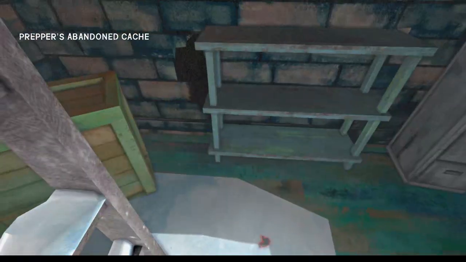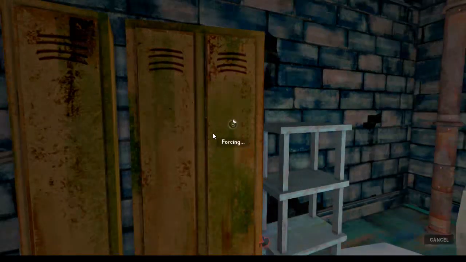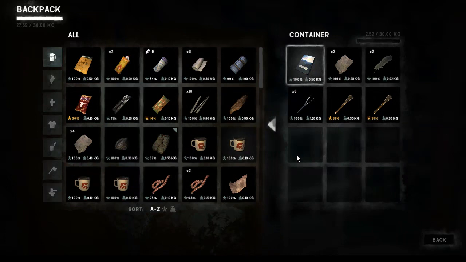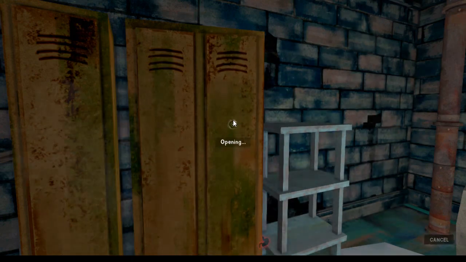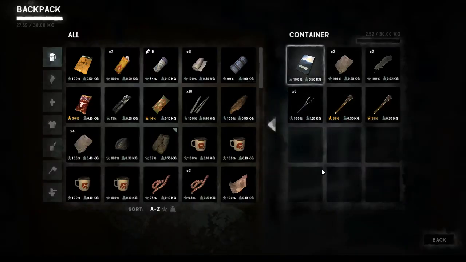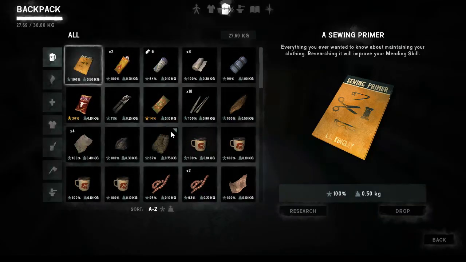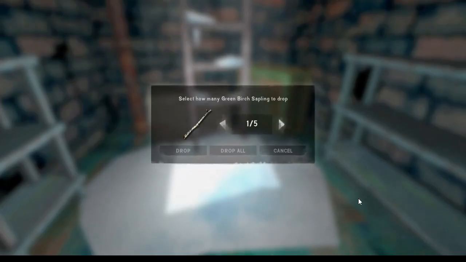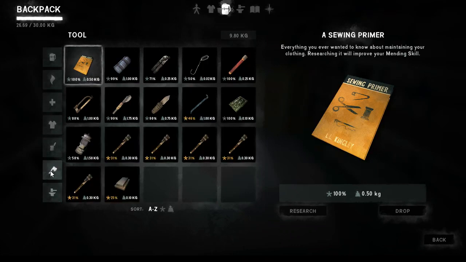We're in the abandoned prepper cache. And let's do some searching. What's going on here? There's things in here and it was locked. What's going on here? Let's just drop all this to cure all the birch saplings.